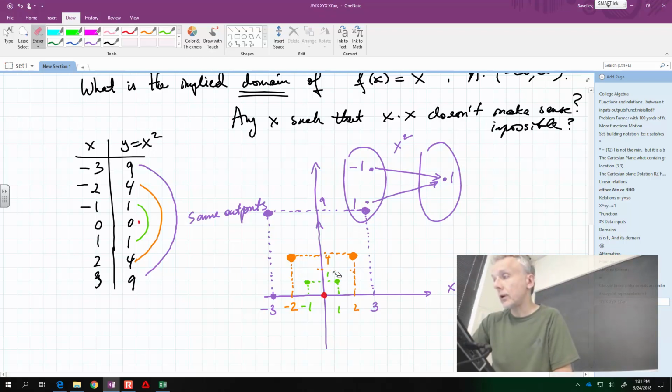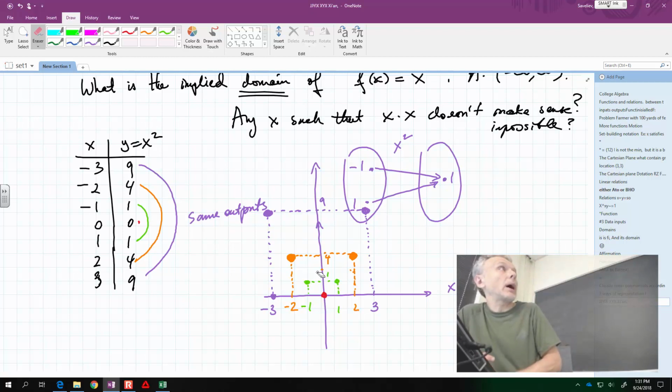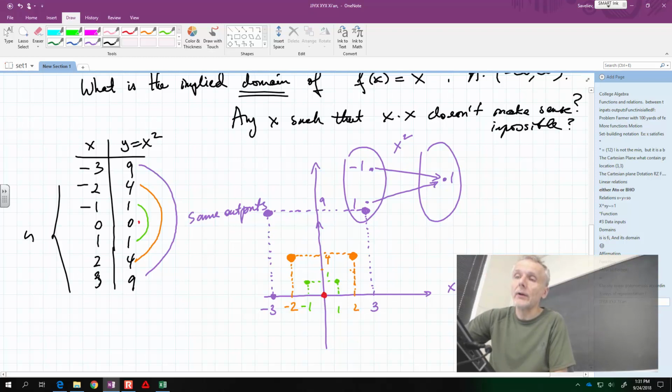So each point, each row in the table produces a point on the xy plane. Okay, because there are 2 numbers in each row of the table and 2 coordinates for each point on the graph. Okay, so usually you just stop here, or you usually don't stop here. You try to understand what it might be, a curve. So missing values here.